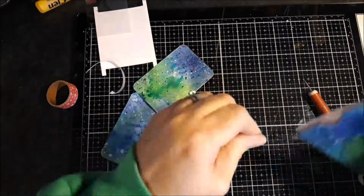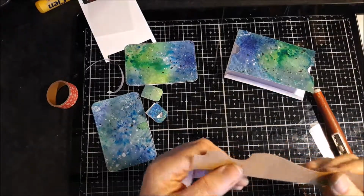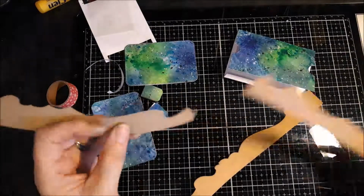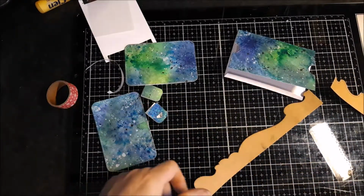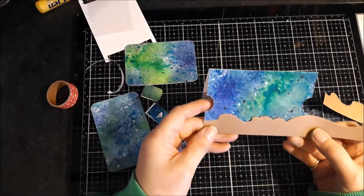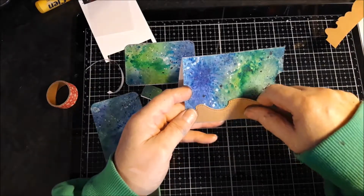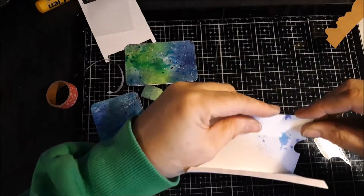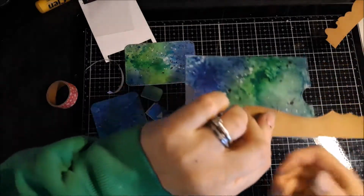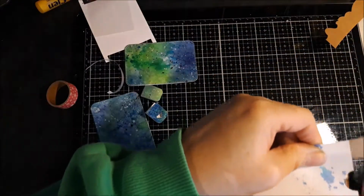Okay, so what we do next is you take your stitched wave borders, okay, and you put them along the bottom like that. That's all I'm doing. I cut it out of, oh, by the way, I forgot to tell you, I cut them out of craft card.